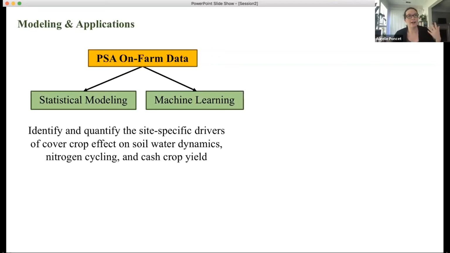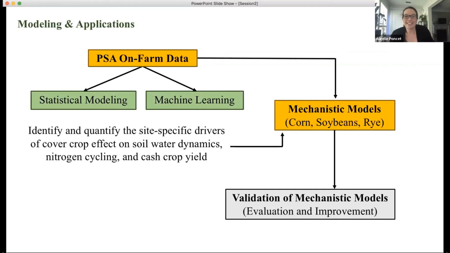At the end, I should be able to make inference about which are the site-specific drivers of cover crop effect. So we need to add that cover crop management, soil and weather condition across the network were very diversified, and we expect the results to be applicable to a wide range of growing conditions that we observed in the southeastern US so far, but then in the Midwest when we start integrating that data. Next.